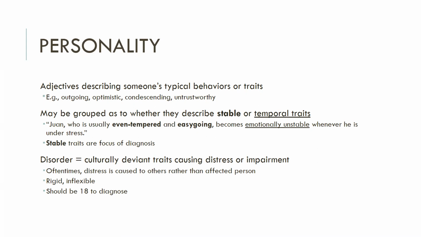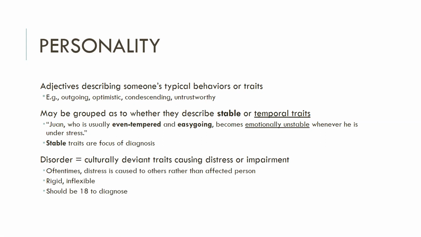That being said, personality does sometimes change somewhat as a person ages. For example, traits like conscientiousness, how hardworking a person is, those traits tend to increase as a person gets older. But for the most part, once a person enters into adulthood, their core personality is more or less stable.